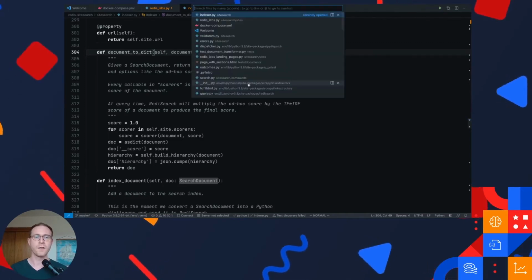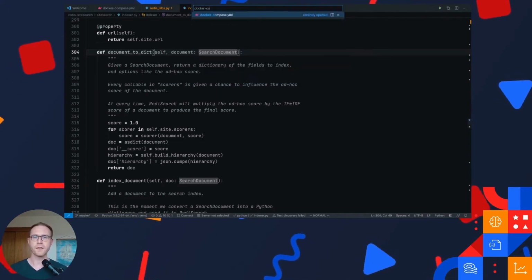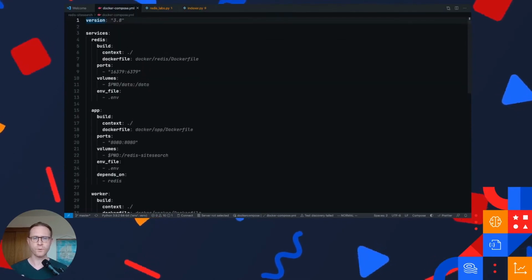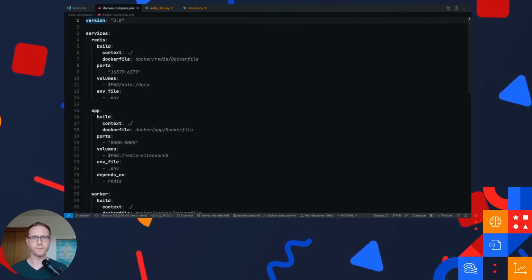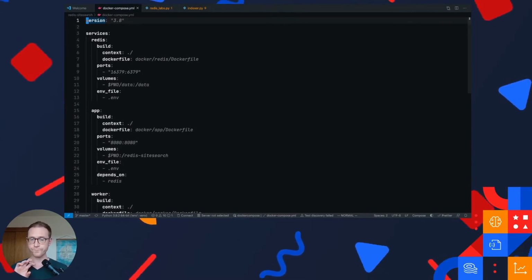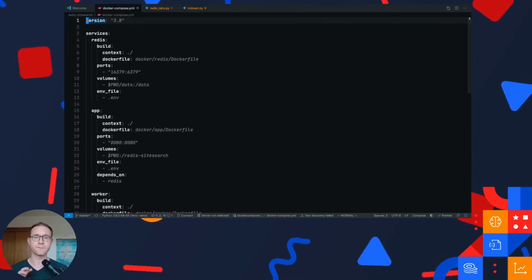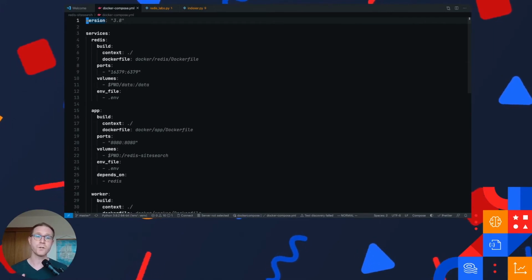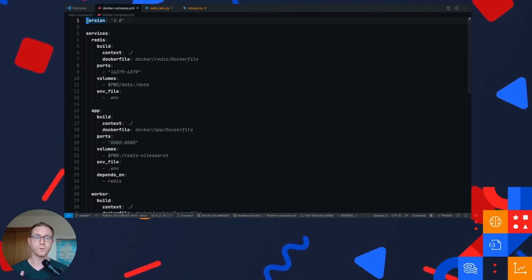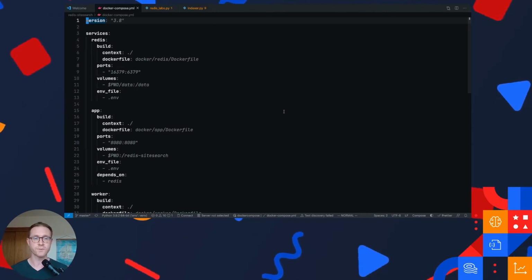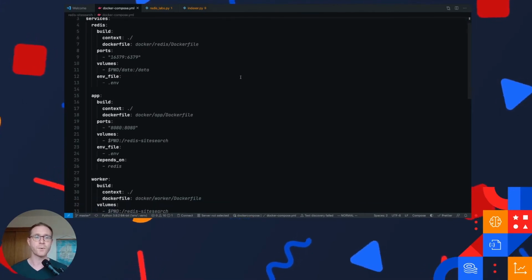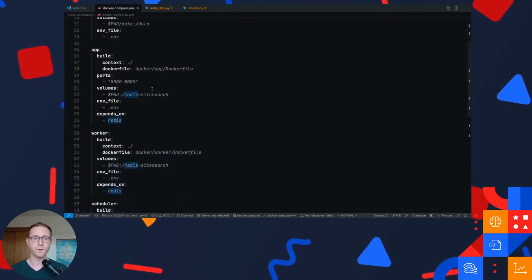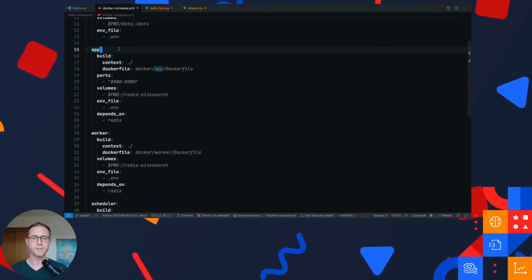All right, so let's take a look at one more thing, the Docker Compose file, because like I said, this gives you a nice overview of what we actually deploy when we deploy this app. We package this app up as multiple Docker images and we deploy them on GCP. So when you're doing local development, you use Docker Compose to orchestrate all those pieces. You'll have a local Redis, and you'll have a local app server running, and you'll have a worker.